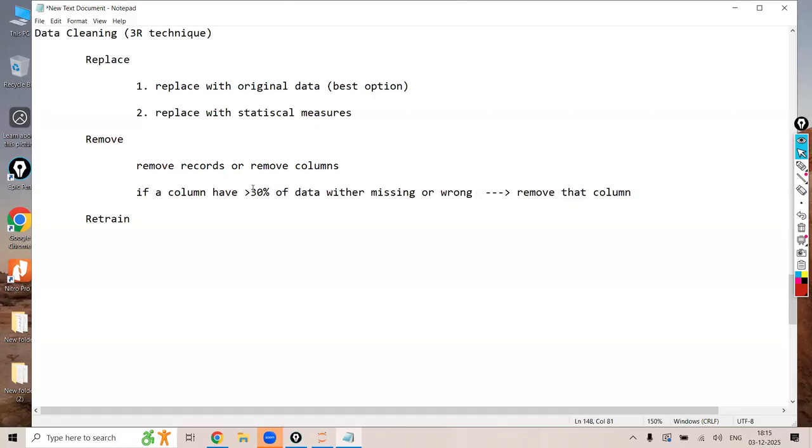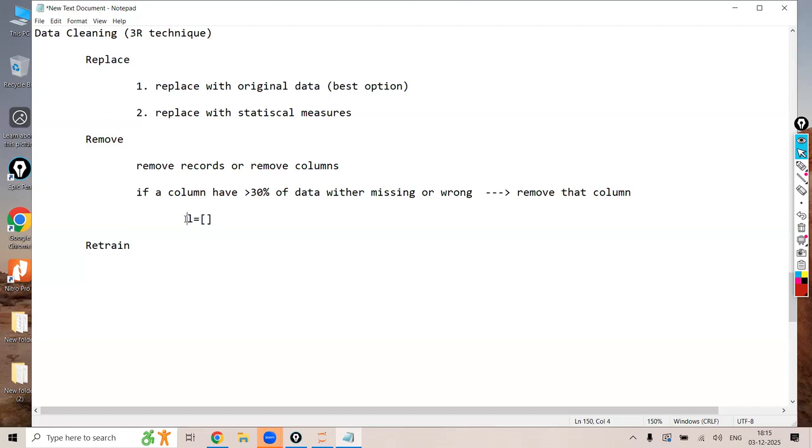Sir, how can we calculate this? Very simple. First, how are you going to get the wrong data? You get the wrong data in a list. Already I told you in the last class: for i in unique values, whichever is the wrong data type has to be appended into a list. Yesterday only we discussed this, how to identify the wrong data.